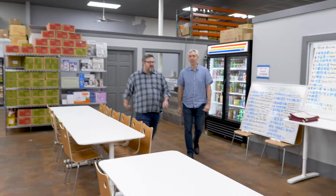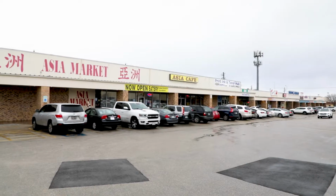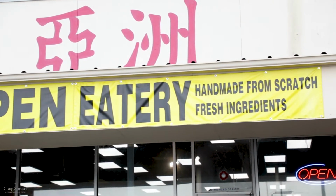Explain a bit why you picked Asia Market Eatery. We saw this thing that was like, hey, Chinese food, one of the best in the city, and it had Asia Market. And we noticed that it was up on the north side of Austin, which we live in Leander. So anything north that people are talking about, we're there. Yeah. We were like, okay, new Chinese place, let's check it out. We were here, we instantly fell in love because we walked in the place and it was just not your typical vibe for a restaurant in general. You know, it's a market.